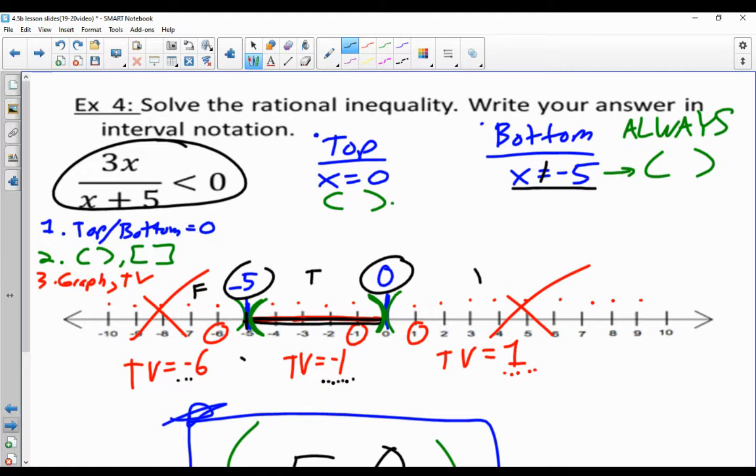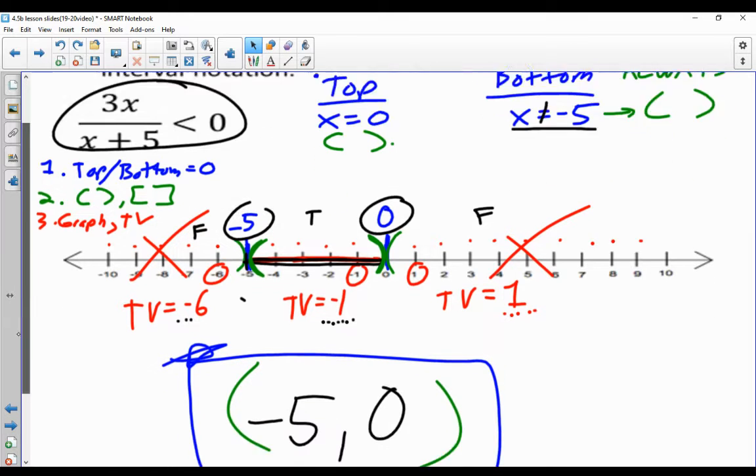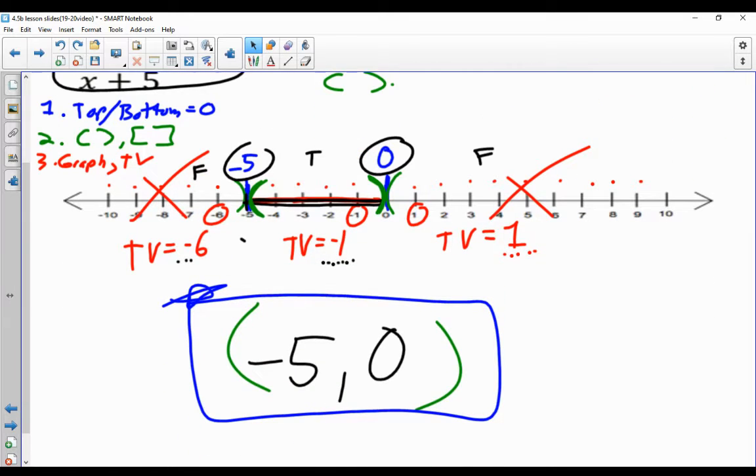Second one true. Last one false. So I'm not saying you should stop plugging and chugging. I'm saying that once you're done plugging and chugging, make sure that your answer alternates. In other words, there should never be 2 trues next to each other, and there should be no 2 false intervals next to each other. They should always alternate. You should always double check your work. Okay? But yes, that will help you a lot on the Hawks program. Your intervals will always alternate for this lesson.